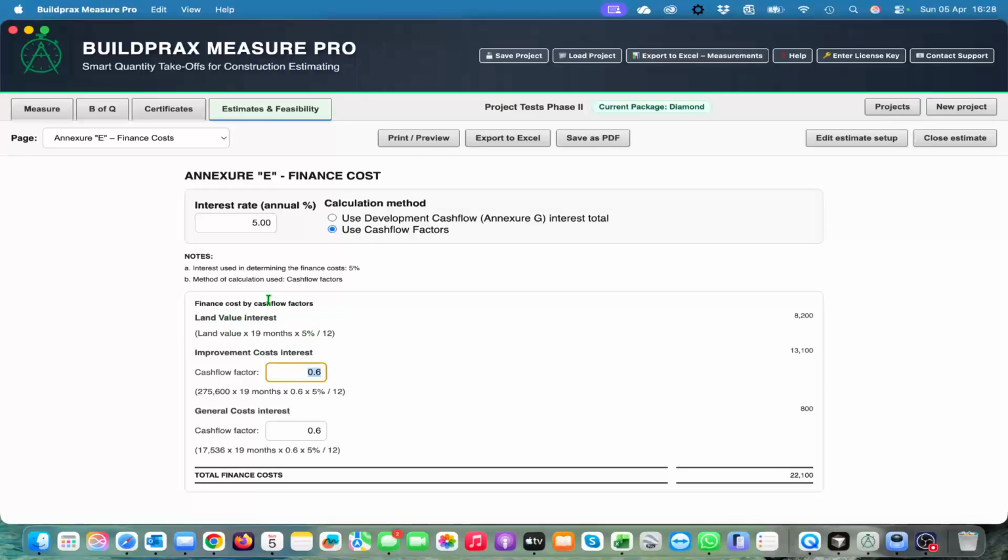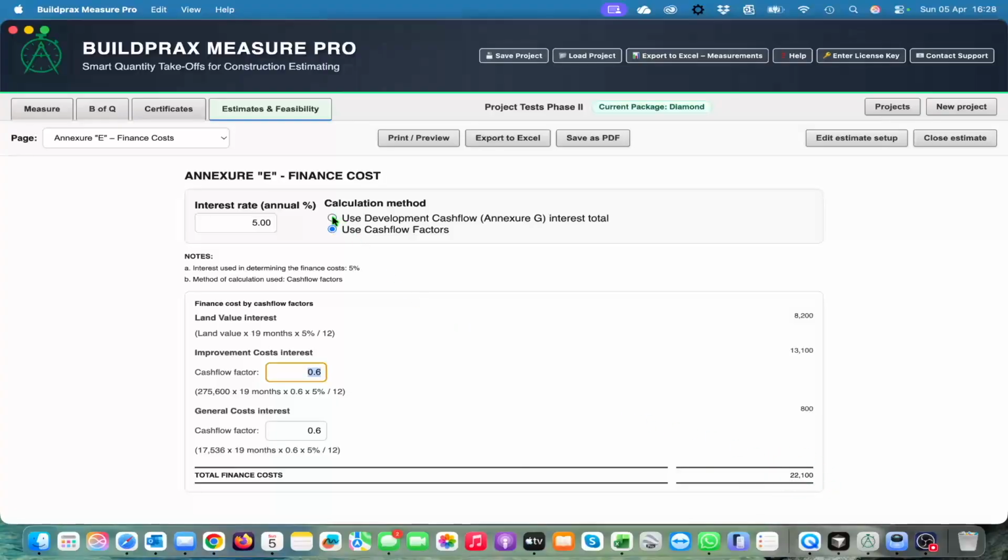Your land value is at 5% for 12 months, so it is 5% divided by 12 times 19 months, because we said in the beginning we're buying the land at the start of the project. Your improvement cost has its cash flow factor, and the general costs also have their own cash flow factor.